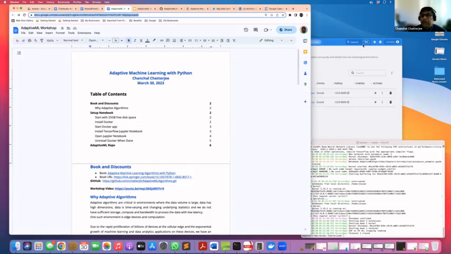If you do, then I would go through this exercise. Otherwise, I will jump straight into the presentation. Okay. So everybody has Jupyter notebook?